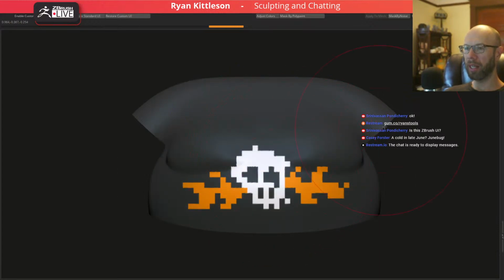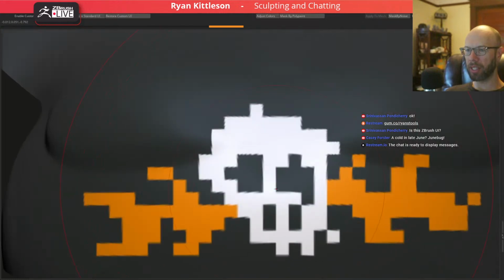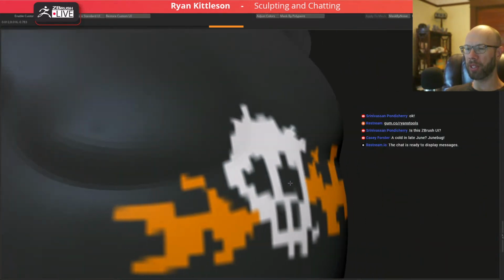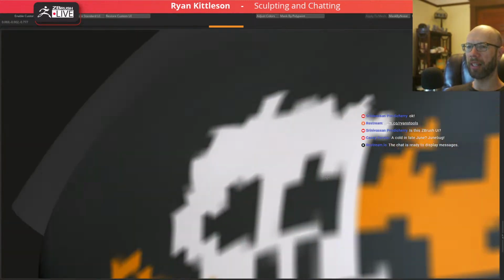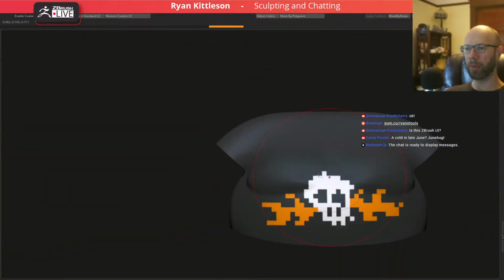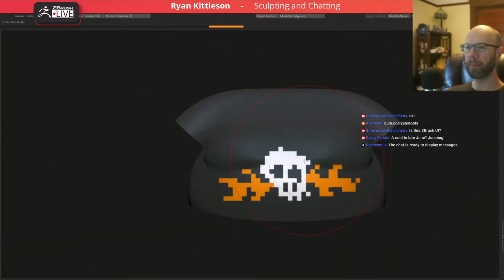Turn that off. Okay, so what we see is the shirt is still a little too low of resolution to really get a crisp pixel art appearance on that. So I'm just going to subdivide the shirt a couple more times and reproject that.